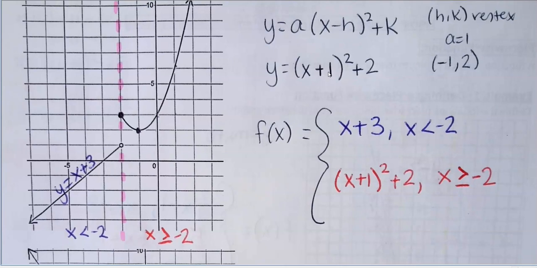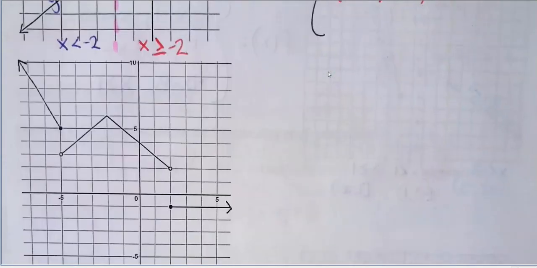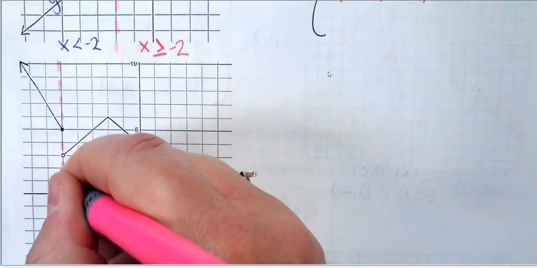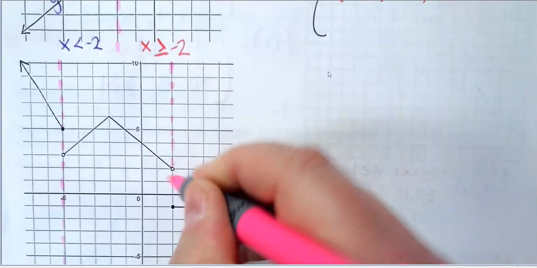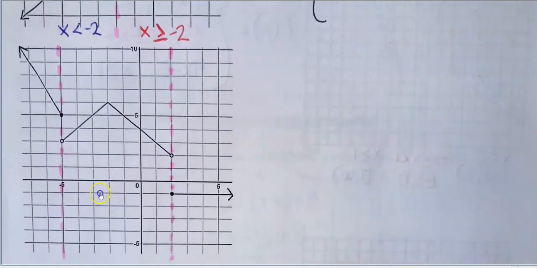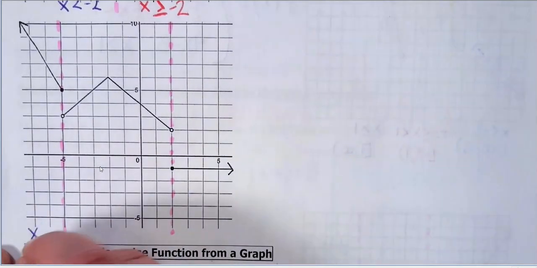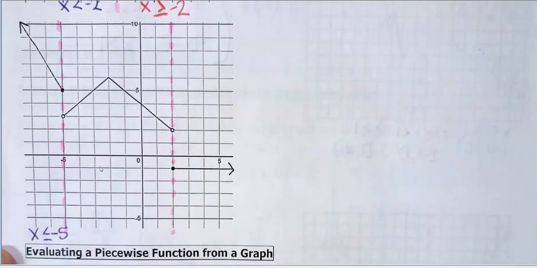I'm going to do one more with you real quick. That one involves an absolute value. This has 3 pieces. And this is going to switch over at -5 and looks like 2. Okay. I'm just going to jot these down real quick while I've got the graph up on here. All right, so the first piece is filled in circle to the left of -5. So x less than or equal to -5.